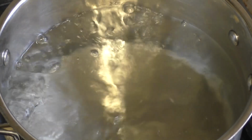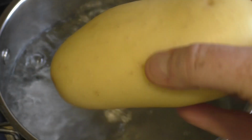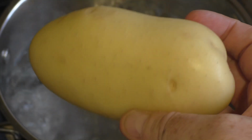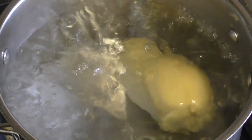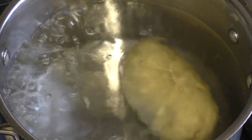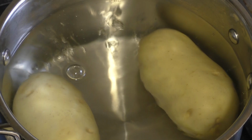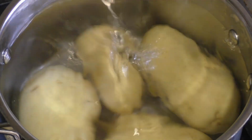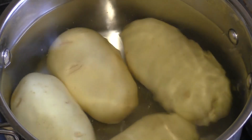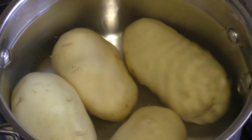Right, first thing you want to do is boil some water. I use this kind. I found ones that have sort of already got a bit of length to them, so these are good. I don't peel them, I just give them a little wash, then I chuck them in there. Now just boil them for 10 to 15 minutes.